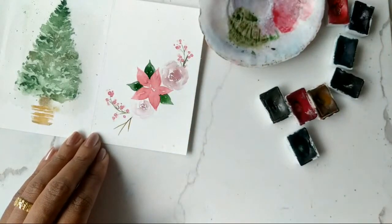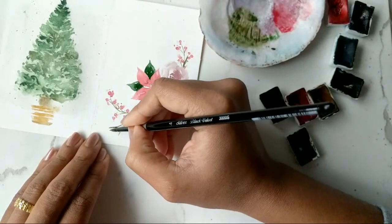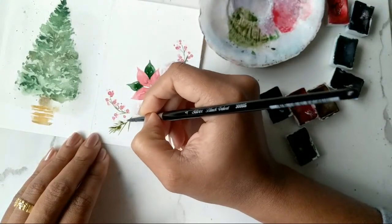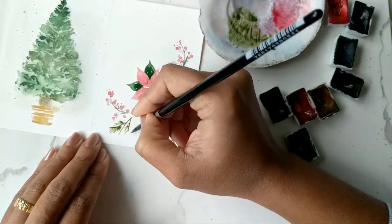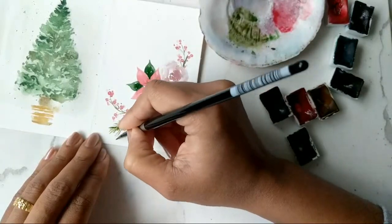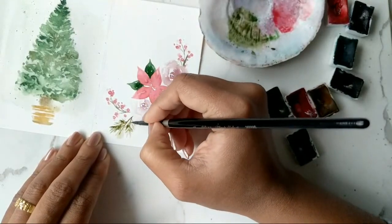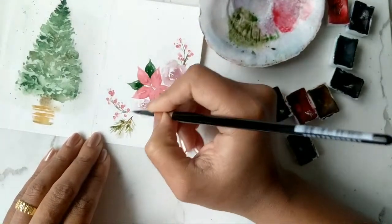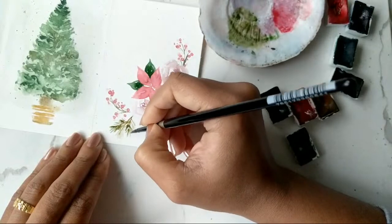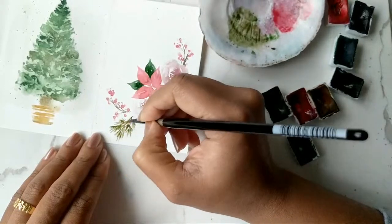And then without washing all the color off, I'm just getting some of my green. And from the outside in, I'm roughly creating these lines onto my painting. I want them to be loose looking, which is why you can see there's a difference in consistency compared to the actual florals that we have. And then you can go in with the brown and highlight the centers even more. This way you have a nice dark center.